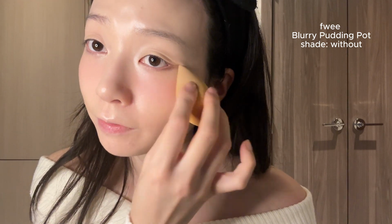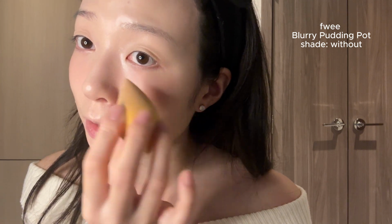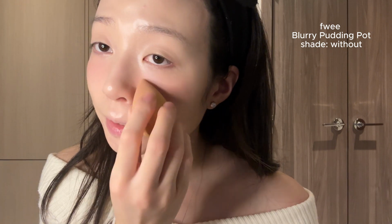And Fwee makes such a large range of blush shades, which is really good because a lot of Korean brands actually don't diversify enough in terms of their shades for people with different skin tones or skin colors. I'm a warm tone girly, so I tend to gravitate more towards the warm tones, but people who have darker skin color than me or are cooler tones can find a shade that works best for them. And I love using cream blushes more than a powder blush because the cream blush gives more of a dewy look compared to a powder blush that gives more of a matte look.